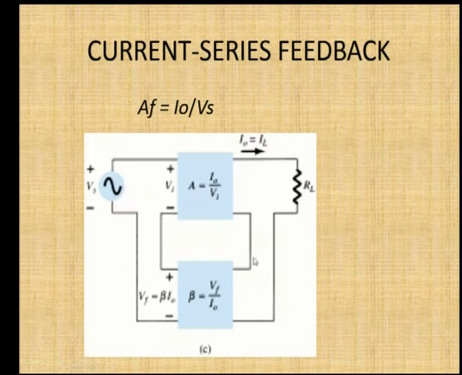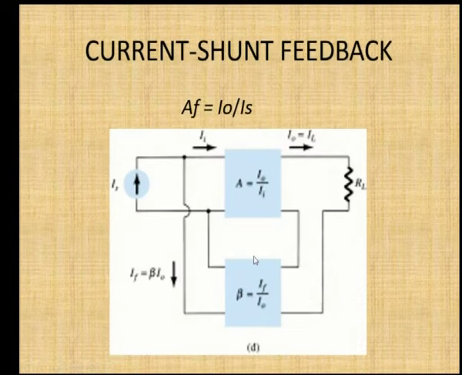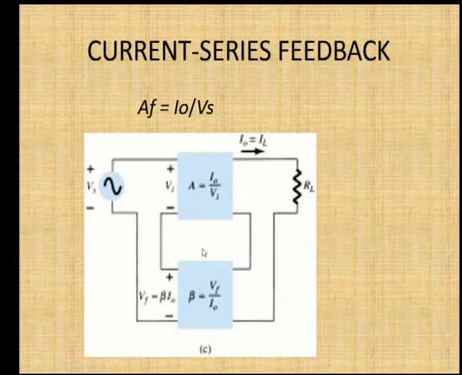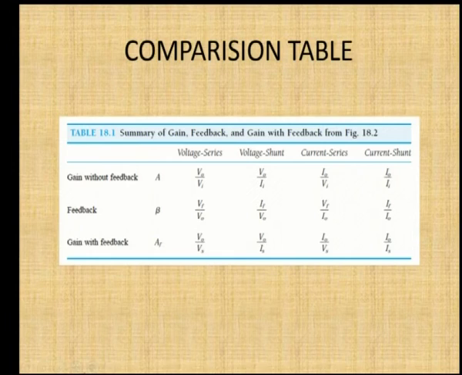So, these are all about the connection of various types of feedback networks, and also we have seen the gain with the feedback in this network, the overall gain AF. So, what is AF? It is the gain with the feedback. Gain with the feedback for the current series feedback network is the output I naught divided by Vs, the input signal. This is the overall gain of the particular circuit, right. So, overall gain means, what is the input you are giving and what is the output you are taking. Here the output is I naught, the input is Vs. So, the output by input is the gain with the feedback.